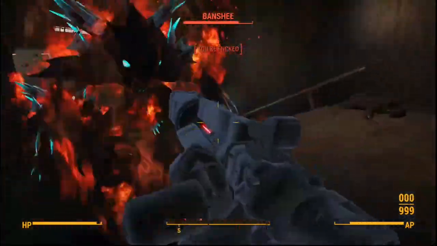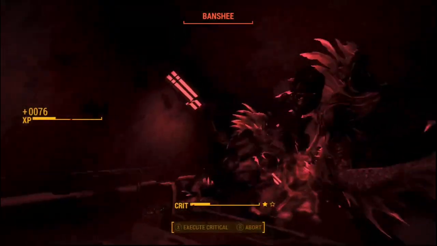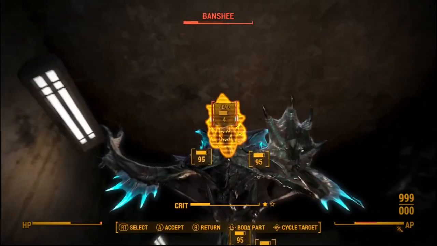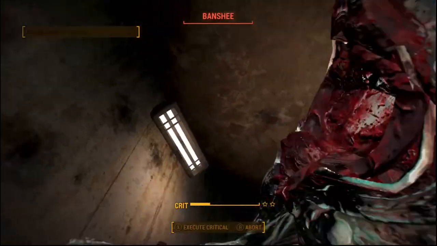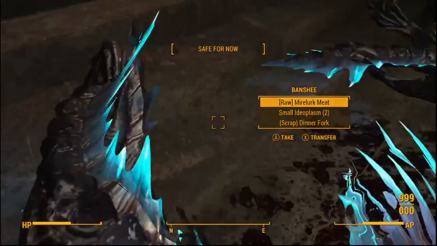This is how you take care of the tanks. Just whittle away your own health, you bastards. Fill his head with shots. Oh yeah, nice. Now the other one, let's get that crit into it. Ooh, that was a nice crit. Oh, you buggers.